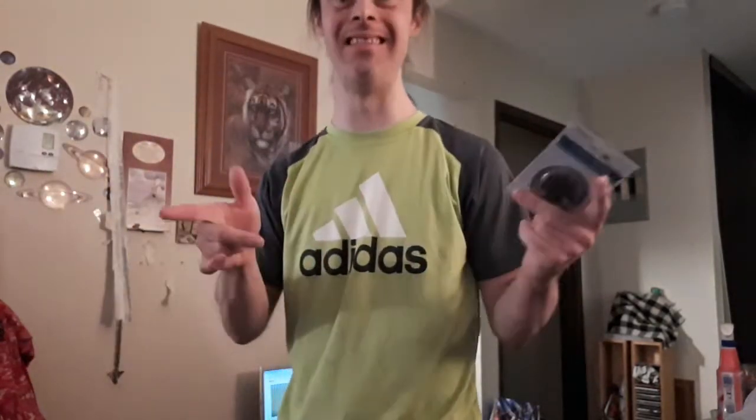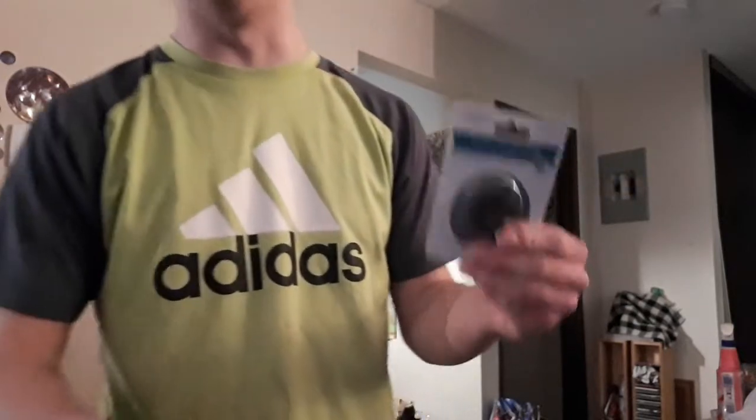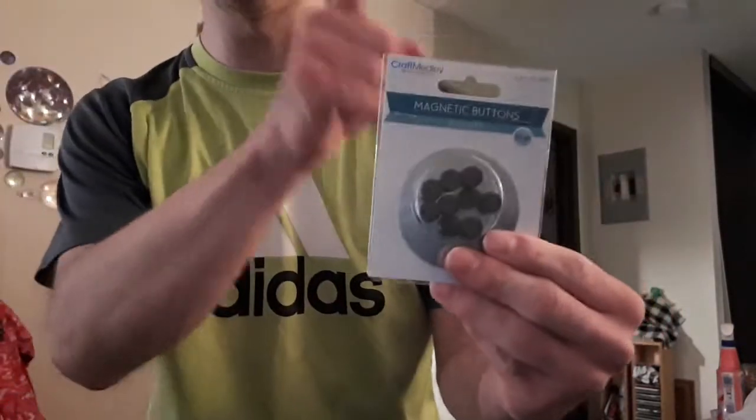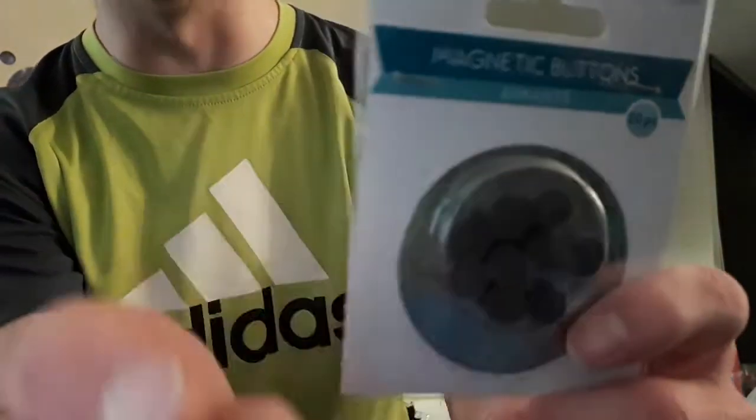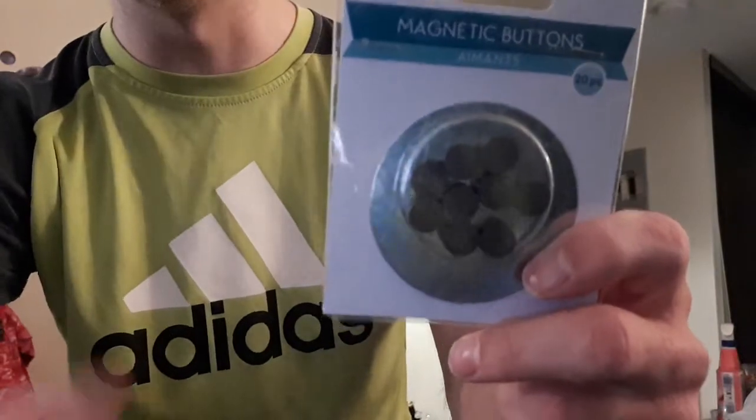So how did I do this? I'm about to reveal the secret. All you need for this is, let's count. Okay, here is the first one, and that is a pack of magnetic buttons, as we see right here, that reads on the pack. Make sure you get a full one.